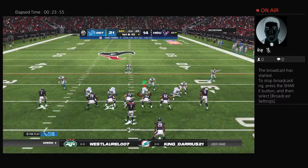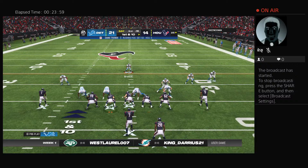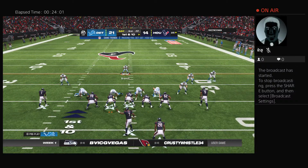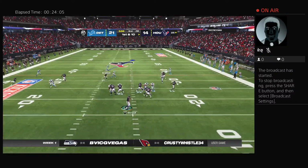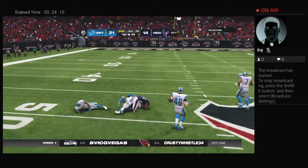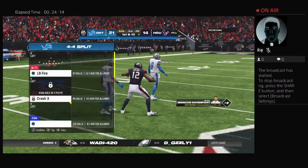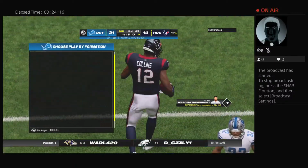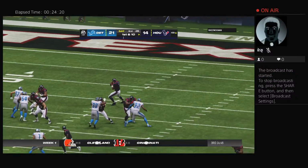The Texans offense ready to go here for their next drive. Well, Charles, we saw a pretty entertaining first half, close ball game. Remember, toward the end of the second quarter, the opposition scored to take the lead. Now we'll see if these guys can get a score of their own to regain that lead. Yeah, they want to have that type of a response, don't they? Because they want to find a way to take control of this ball game one more time. Gauntlet's been thrown down. They want to see if they're ready to answer it.